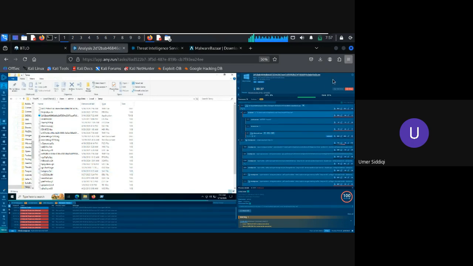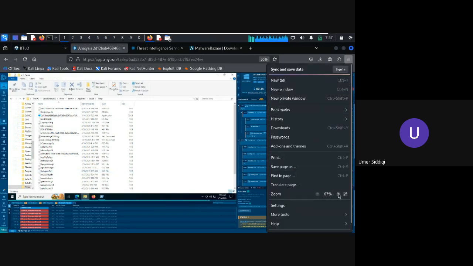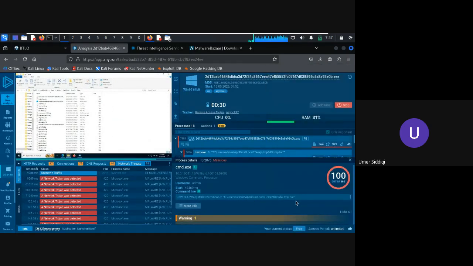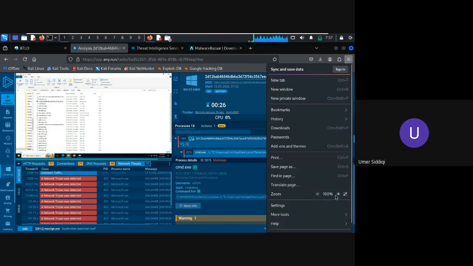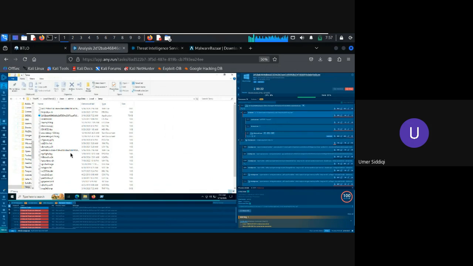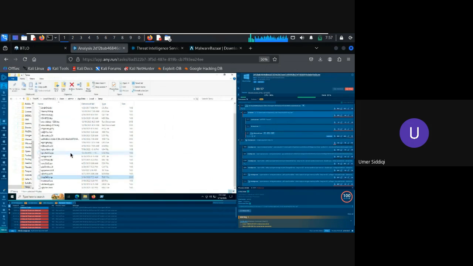I cannot see that. And in temp we need to find TMP54A9. I don't think we will be able to find it, because such processes are always hidden. Let's see. Damn, you see, there is a file. This is a bad file. Okay.